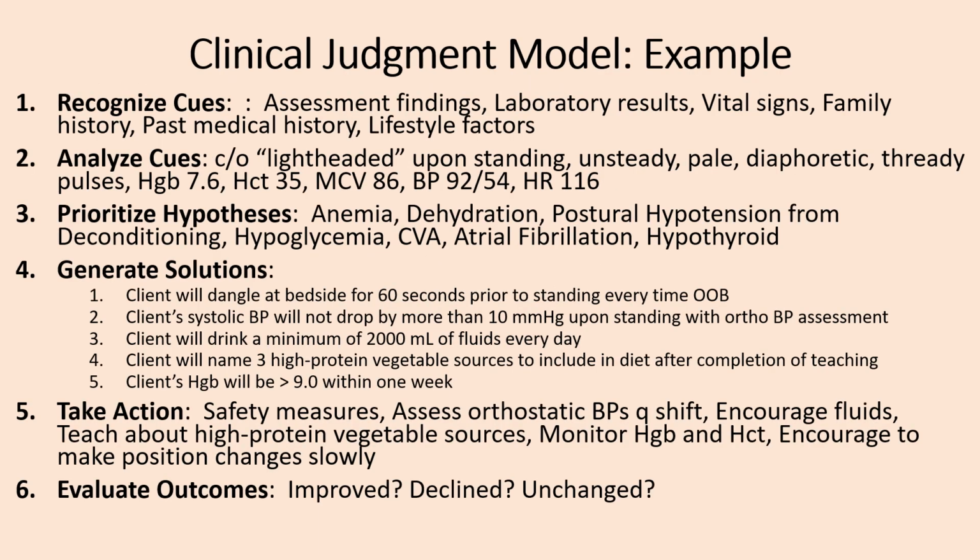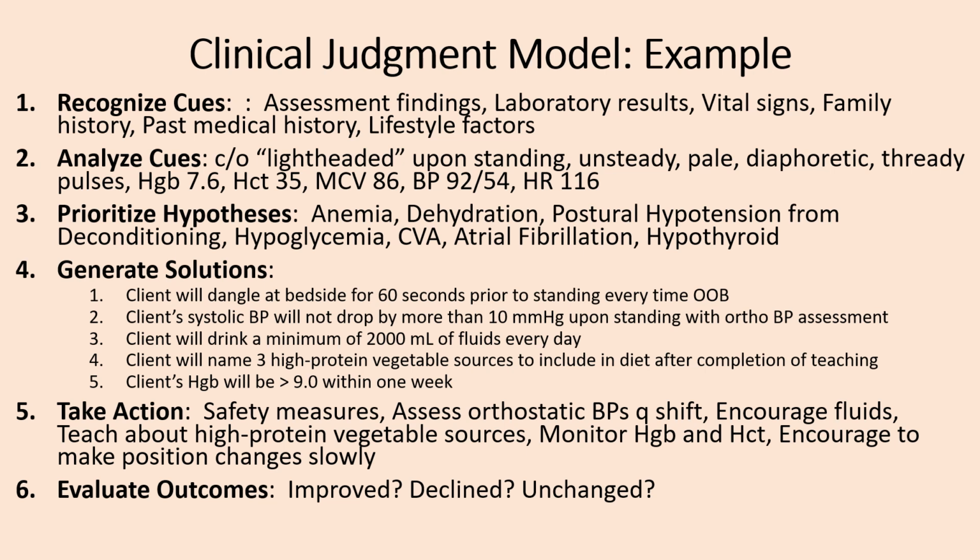Now, to apply that clinical judgment model to our previous case study that we looked at previously, number one, the first step is recognizing cues. This is where we're going to list all of our assessment findings, everything that we found with our client. We're also going to list out all of our laboratory results, all of our vital signs, patient's family history, her past medical history, all of her lifestyle factors. We're going to list all of that out to be able to recognize cues. So this is all the assessment data, subjective data, objective data, everything falls into this. We're going to look at all of that.